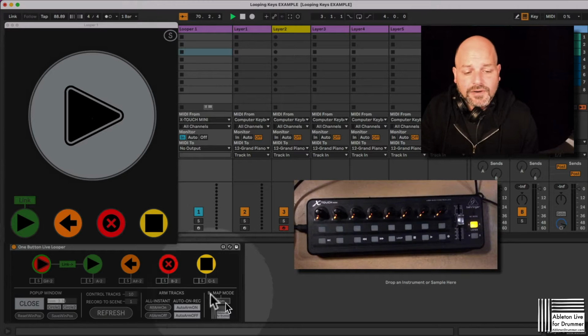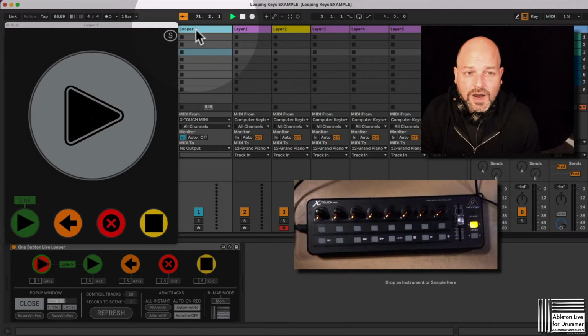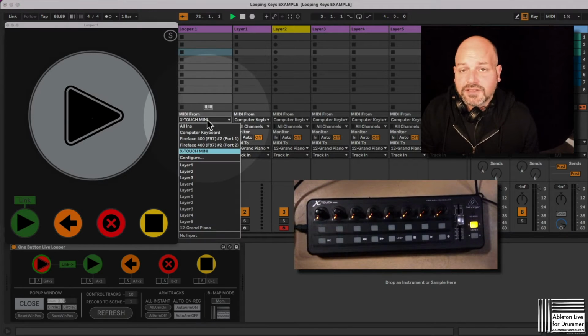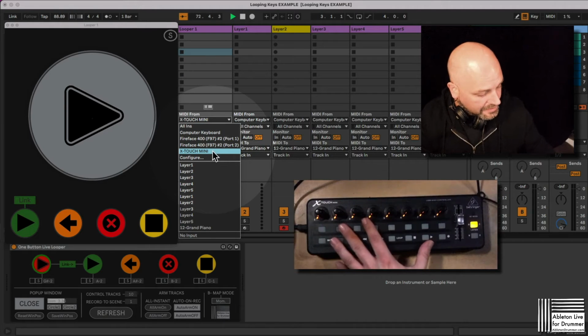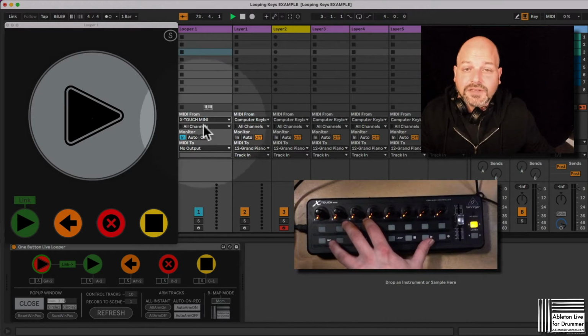I added another option: you are able to send MIDI messages directly. For example, I've got the X-Touch Mini here, and I'm routing this MIDI directly into this track.